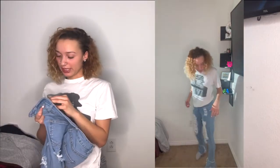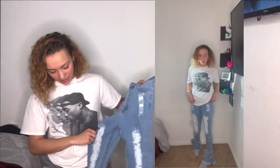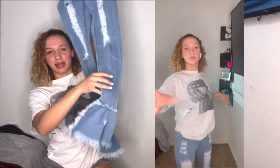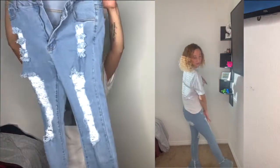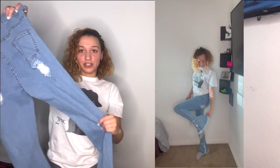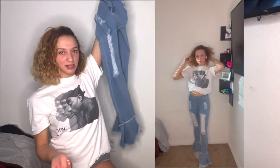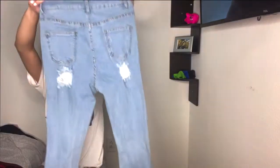Then I have some high-waisted jeans — never ordered jeans from Shein before so I wasn't sure on size. These are waist 28, length 32. They're really cute and have flared bottoms after a skin-tight leg, which I kind of like even though I'm not usually a flare person. They have decorative rips on the back but no skin showing. High-waisted with a cute top and some heels — you might have an outfit, sister girl.